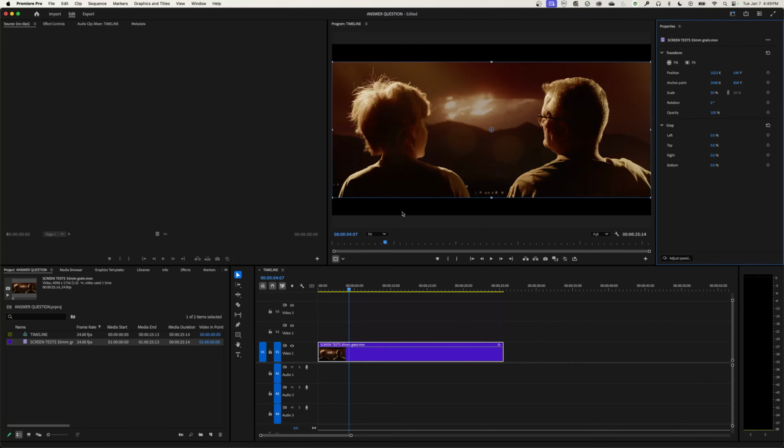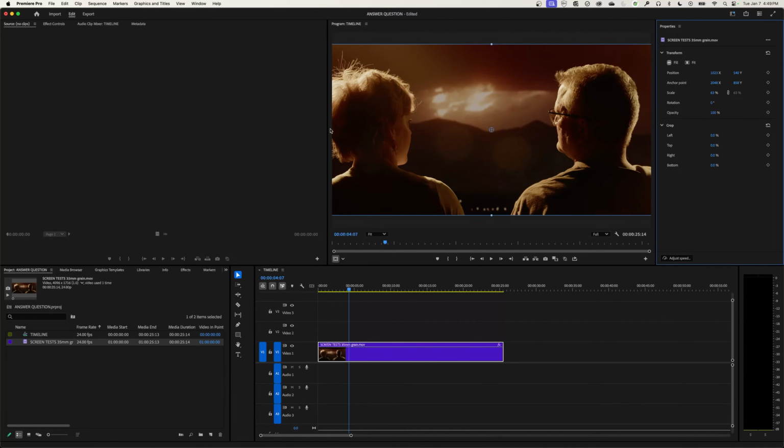But if you don't want to have these letterboxes on the top and the bottom, you can hit fill, and fill will fill the frame up and crop off the edges there. Whether it's letterboxing or pillar boxing or window boxing, then it will fill it all the way in, and it will crop out the edges of the resolution to get it to fill, since it's not the same aspect ratio.